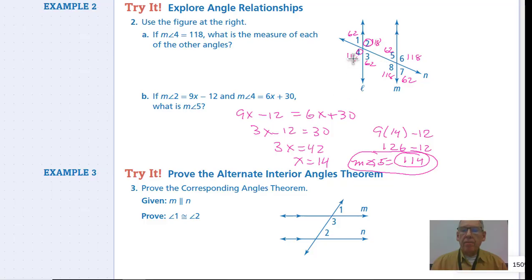And we got that they're equal to 114 because the measure of angle 1 is equal to the measure of angle 2. So from the algebra, we found out that x was 14 to make those equal to each other. And when we plugged it back in, we could have also done it this way: 6 times that gives 84, plus 30 also gives 114. So either substitution, we get 114. Okay, let's look at example 3.